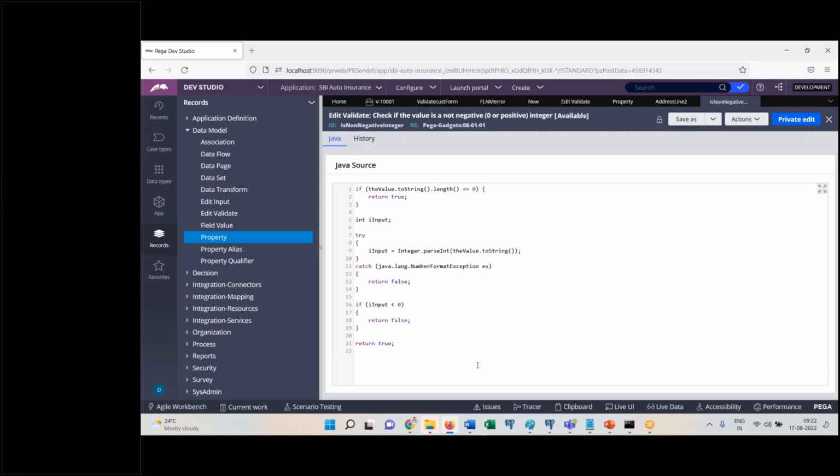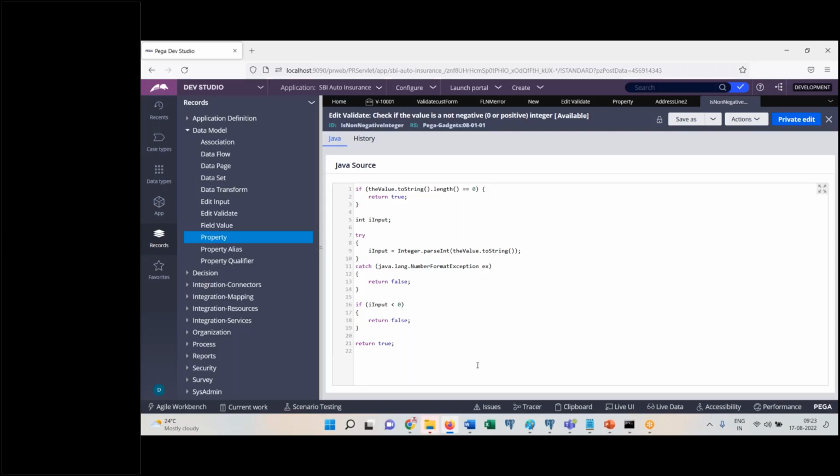Okay, let's go ahead and work on an edit validate rule to create one by ourselves. We will perform the same age validation so that we can easily understand whether this is executing client side or server side, and we will see how to return our own custom error message.